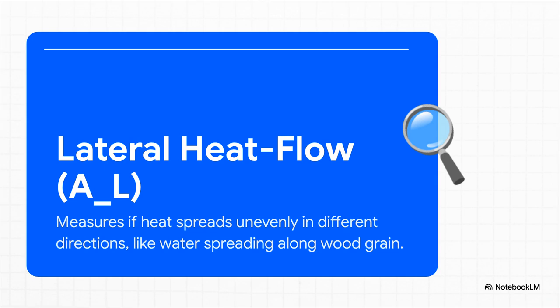The second measurement is all about heat flow. You know how if you put a drop of water on a piece of wood, it tends to spread out along the grain? That's called anisotropy. Well, they're doing a similar thing here. They hit the board with a pulse of heat and then watch very, very closely how it spreads. The big question is, does the engineered twist create a kind of grain in the material, forcing the heat to spread out unevenly? If so, that would be another huge signal.